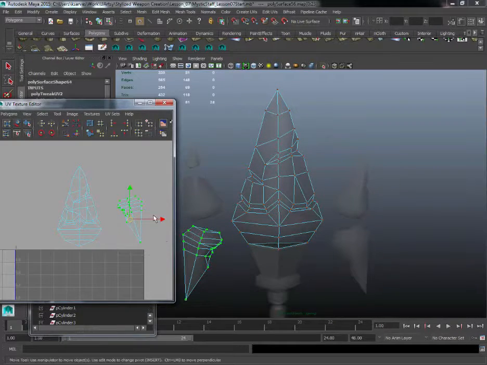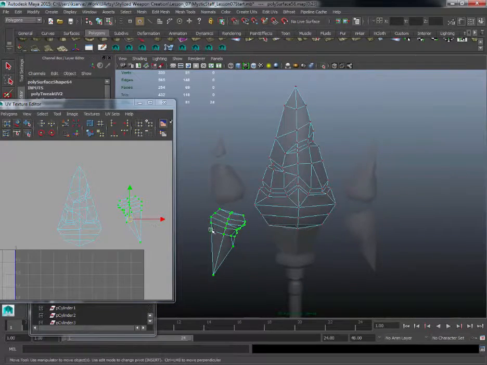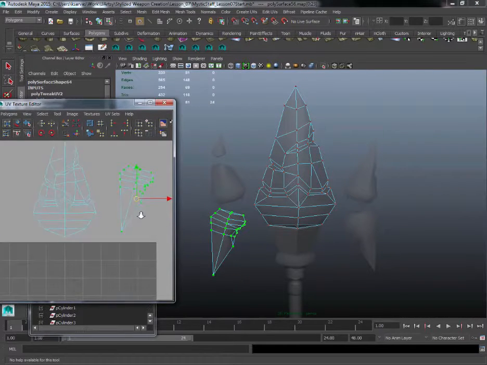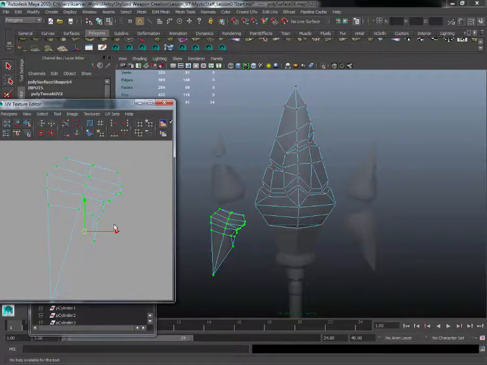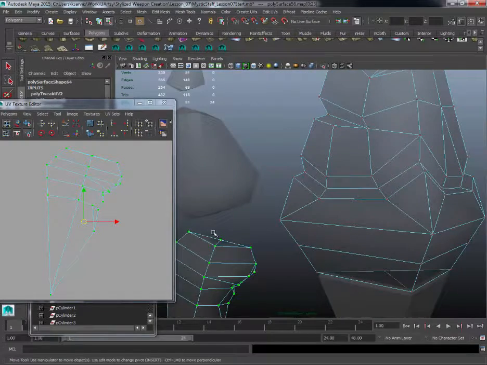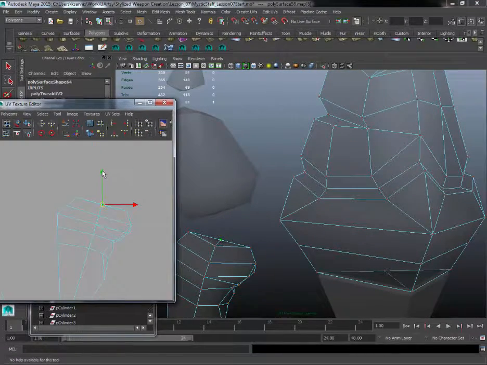So I'm going to do the same thing down here. I'm going to select all of this because you'll notice that that is flipped. I'm going to click on that right there. Alrighty, so that is good for that. Now again, there is this one piece right here for that capped edge. I'm going to move this up.